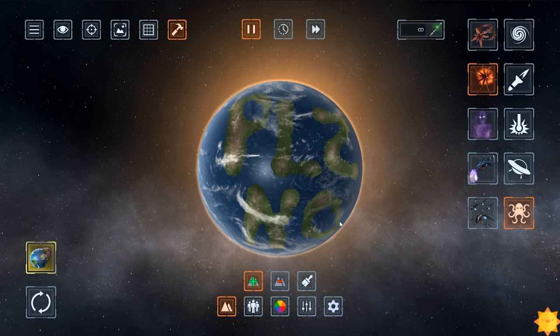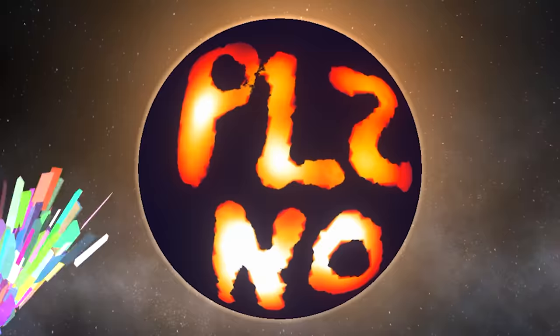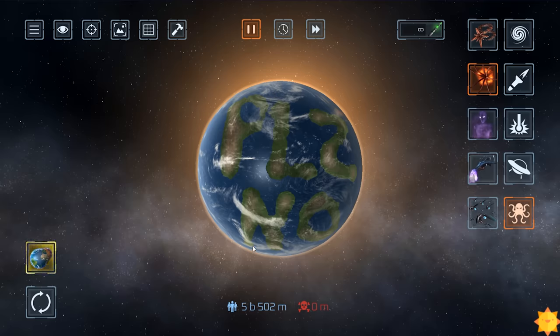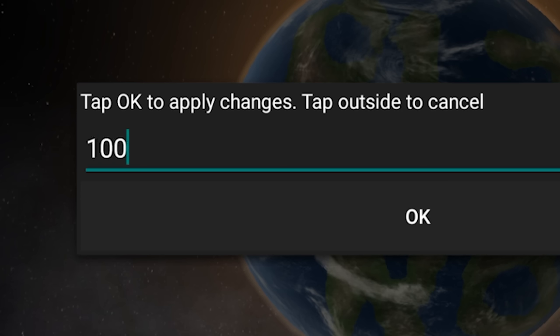There we go. Now, if it's difficult for you to see exactly what this planet says, I've put a population on here so that it's way clearer. Here we go. 5 billion people on planet, please no. Grab this, amplitude down. Damage, and we'll go with a nice clean 100.